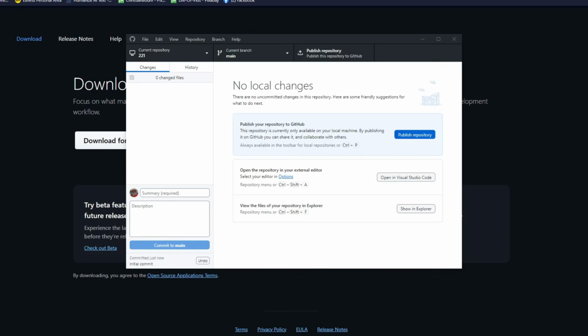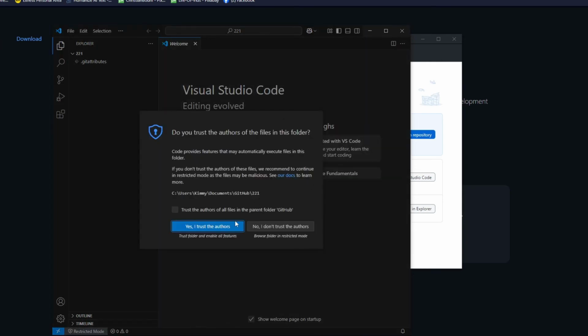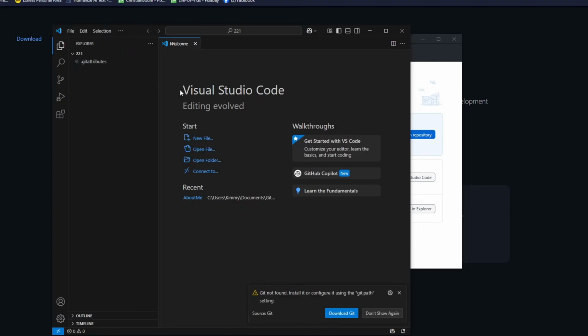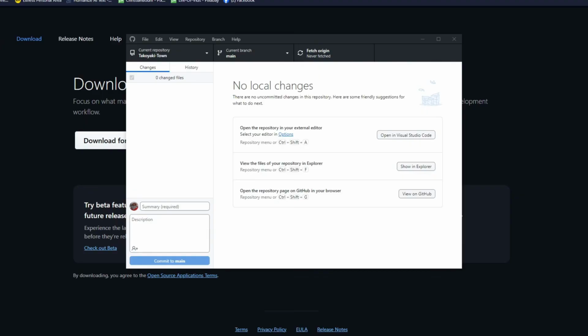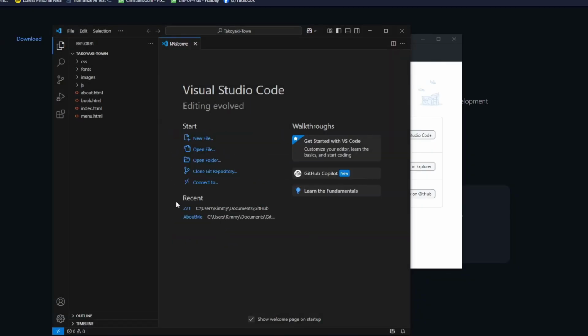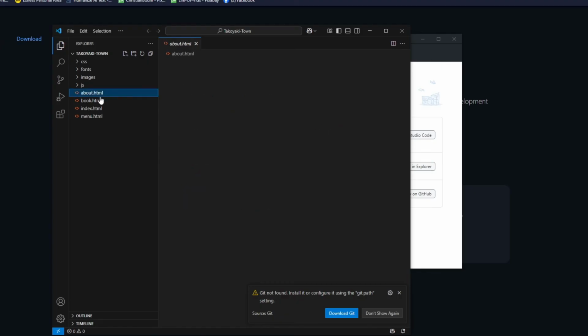And now to start developing your own repository, you simply want to click on the Open in Visual Studio Code. Once inside, you can now click on Yes, I trust the authors and start developing your own repository project. And so just to show you an example, this is one of my projects inside my account on GitHub. And if we simply click on the Open in Visual Studio option, we can then go ahead and directly edit all of the contents inside this specific repository into our local machine itself.